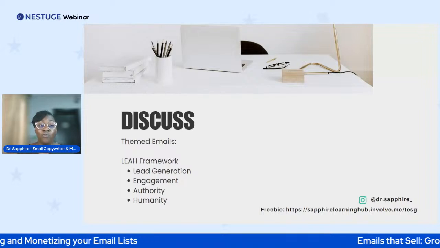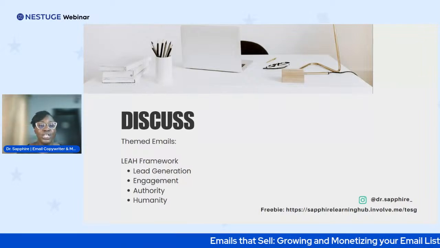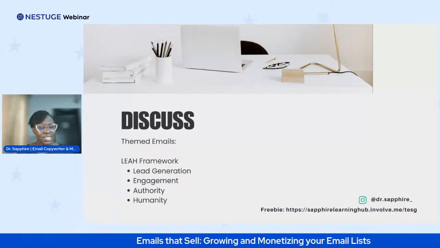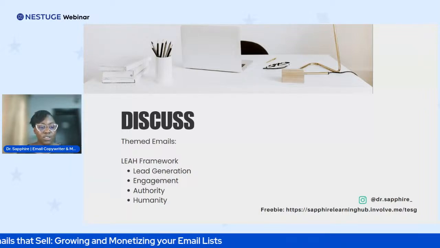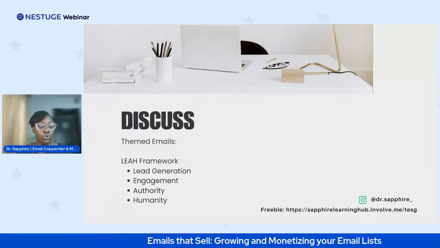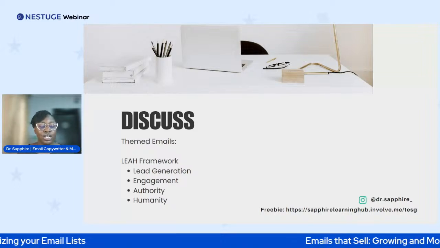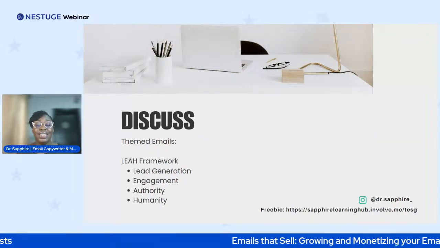Now, with the authority email, this can also still serve for lead generation, but the goal is to reinforce the fact again that you are somebody that can help them. And so something you could use for authority could be you sharing case studies, you sharing success stories. So it is emails that are intentional about reminding you to put yourself out there, share your wins, share your losses, and let them see you as the authority that you are. So they continue to trust that you can help.